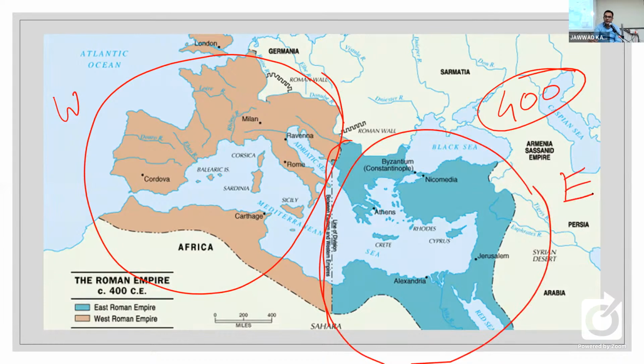क्यों हुआ ये? क्योंकि यहाँ ऊपर वाला जो एरिया था, यहाँ पर कुछ जंगली ट्राइब्स रहती थी. Jungli by Romans ka definition. These Romans wanted to expand in these lands, always imperialist, okay? And they were fighting with these people. Now these people, they kept on fighting constantly, and in those wars, Romans became economically weak. और इस weakness के चलते ultimately वो divide हो गए into two parts, Western and Eastern Roman Empire.